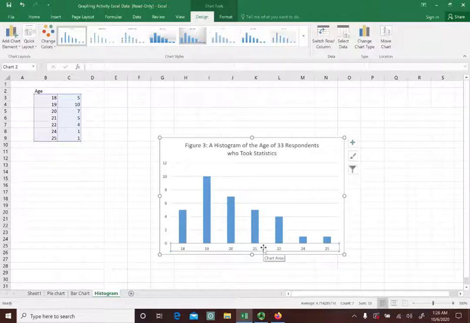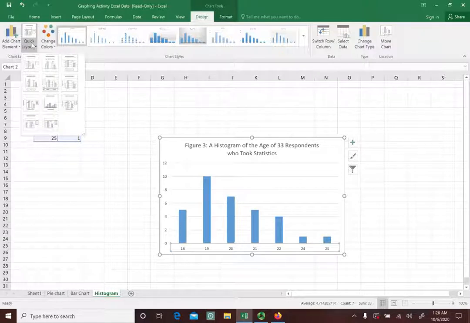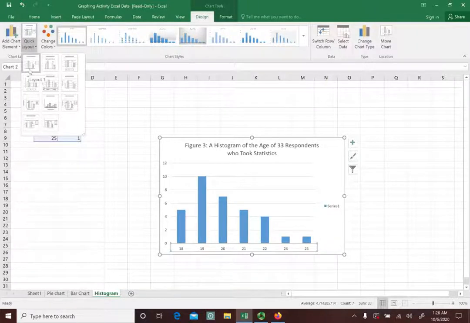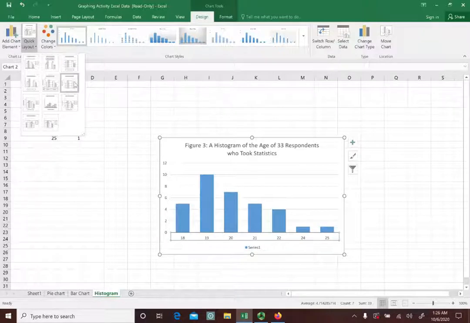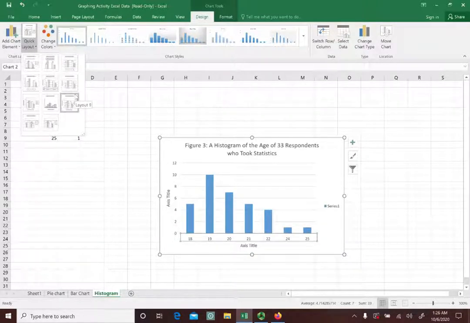Now we need to have axis labels here for our y-axis and our x-axis. And so if you go to the quick layout options, we want to add axis titles, so let's do that one.